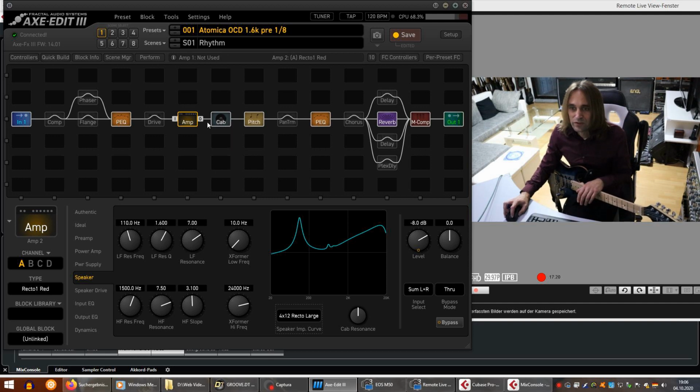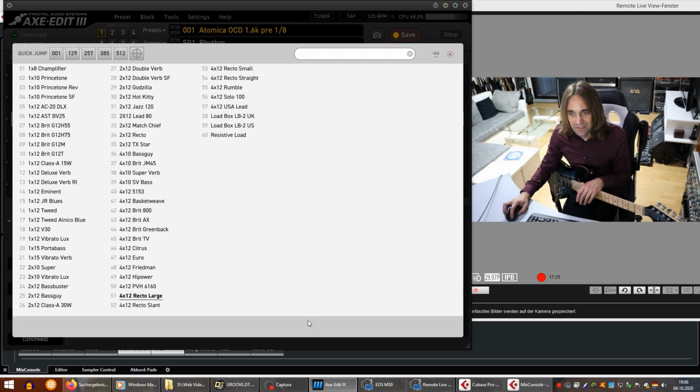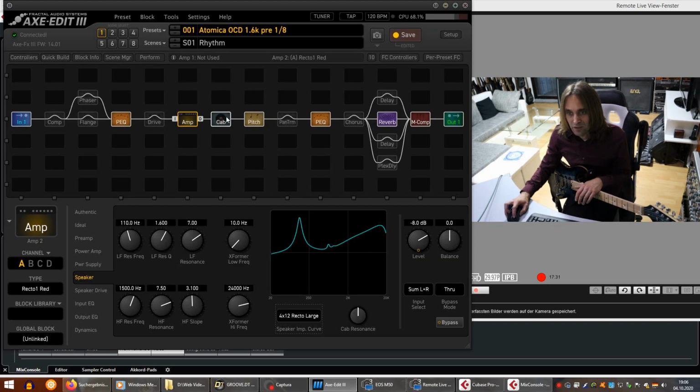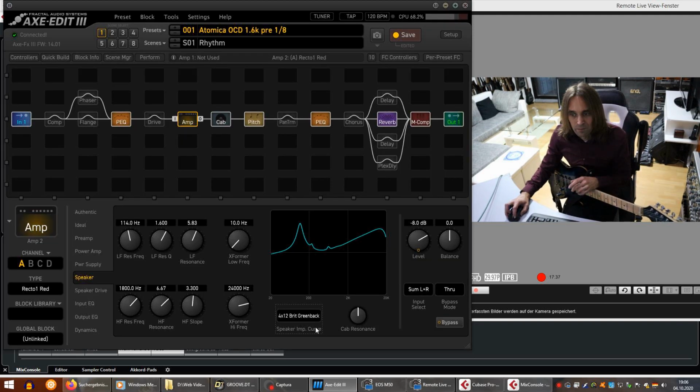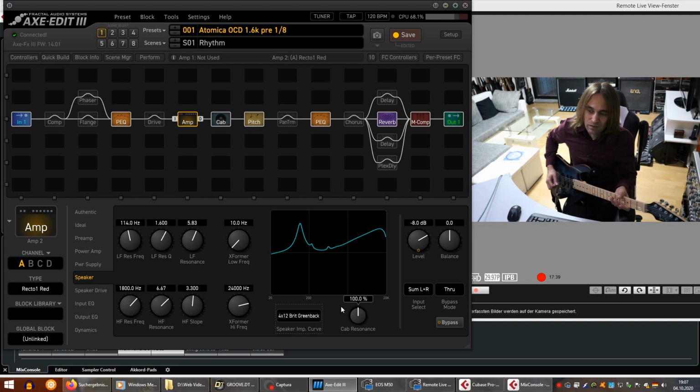So if you choose maybe a rector cab like I do now, it's not said that these impedance curves from the rector cabs, which are modeled here, fit the actual IR. So that is something you could try out, but usually I leave it at my favorite grid green band.